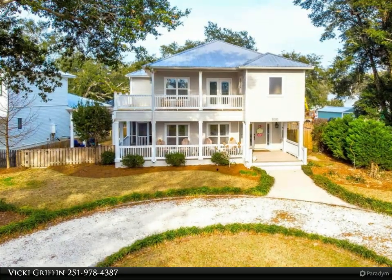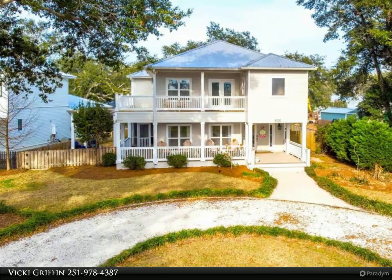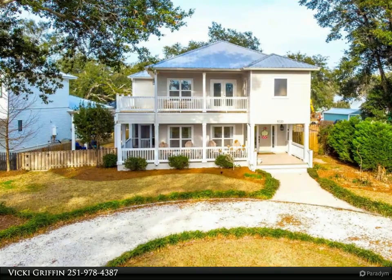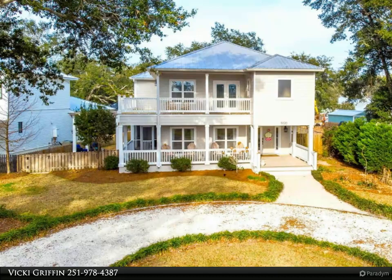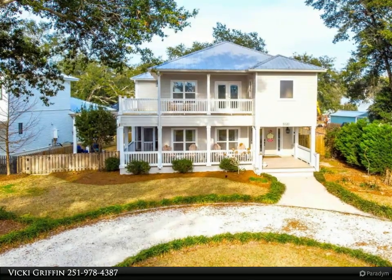This rare six-bedroom, five-bathroom immaculate home boasts a spacious open floor plan with hardwood floors and high ceilings. Storage is abundant — each bedroom has a large walk-in closet, there are six additional closets inside this alluring home, and an enormous closet in the garage for all your storage needs.